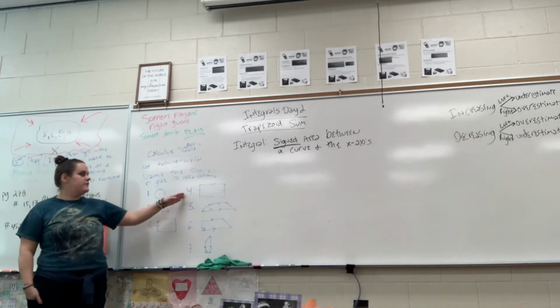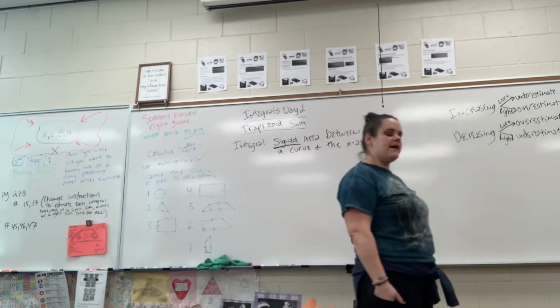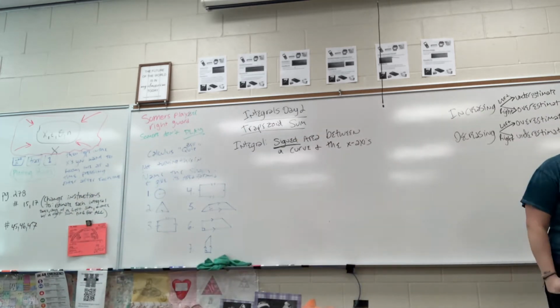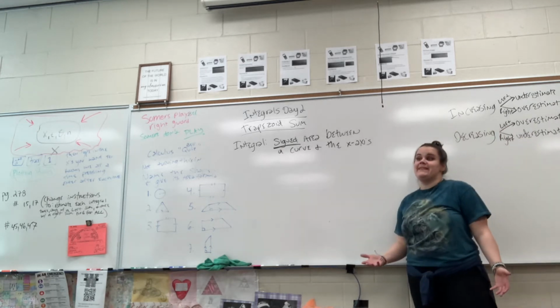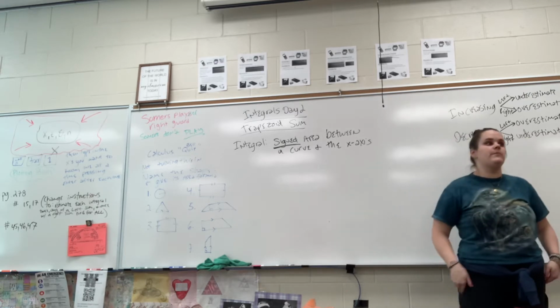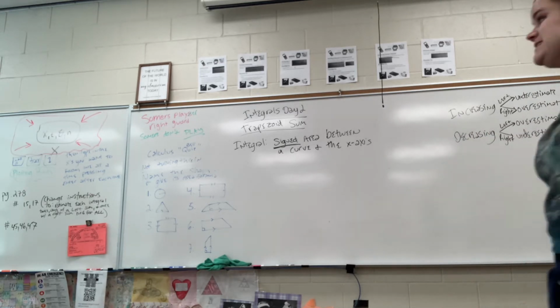Okay. Number 4. That's a parallelogram. Why is it not a rectangle, Michael? Because the angles are not 90 degrees. I agree. They might be, but we can't assume anything. So what's the formula for a parallelogram? It's still length times width. It is still length times width, or base times height, right?